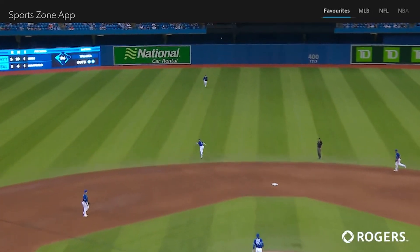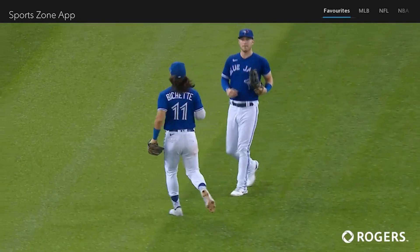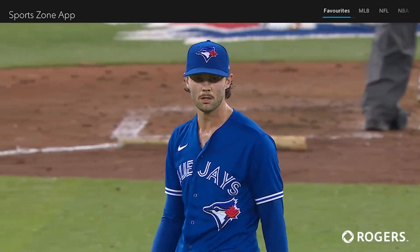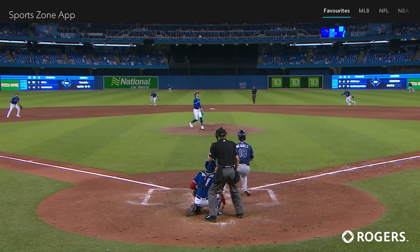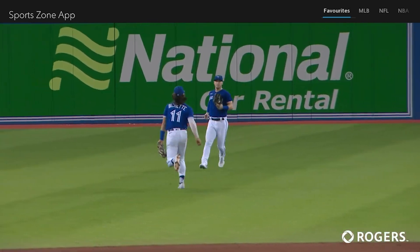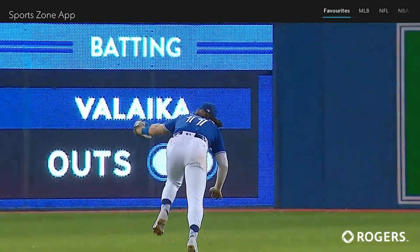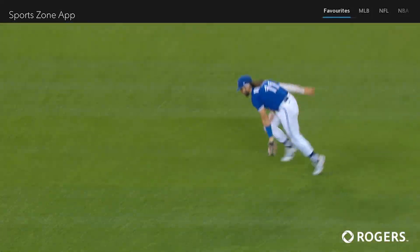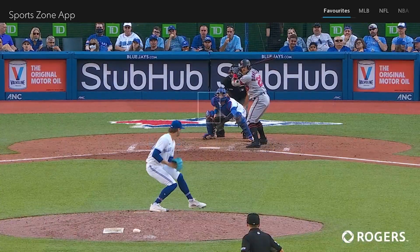Pitch. Off the fifth, humpback liner — Bichette racing back into the outfield, leaps into the air and makes the catch. This game tonight we've seen a lot of pitching and a lot of defense like this. Bo Bichette ranging far out into the outfield to haul in that liner, stretching with everything he has for the second out. Bo found the baseball, gauged the baseball, sprinted back, and with his numbers towards the infield, left his feet and pulled it down.